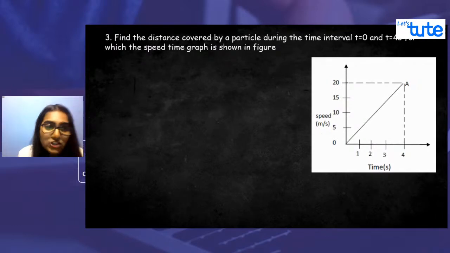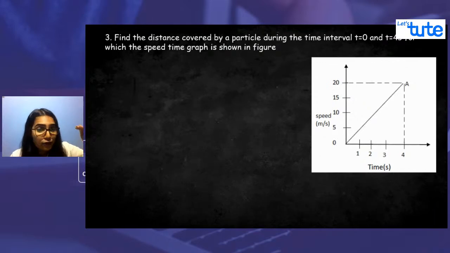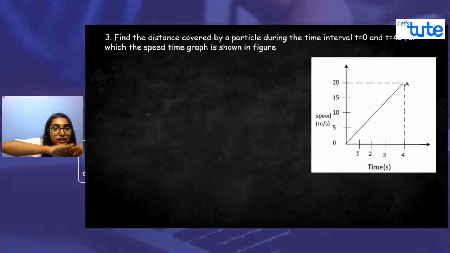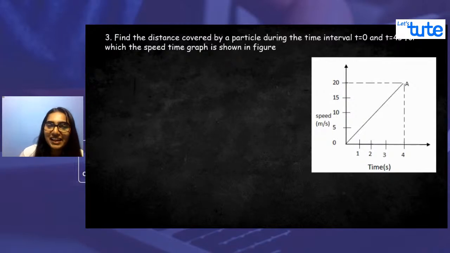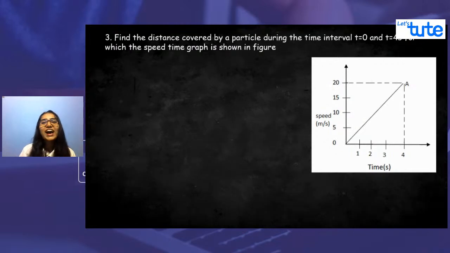For the next question, now they have complicated it a little. Now they've given you a distance time graph, but they've not given you a straight graph. Now the graph that they've given you is the oblique graph or a linear graph. Now if you want to find out the area, it will just not be length and breadth. Okay, hi Amber. Yeah, teens bestie, I'm going to call you Amber.